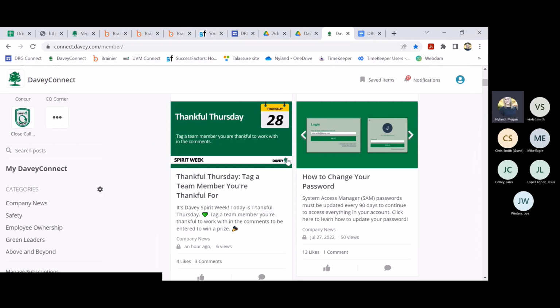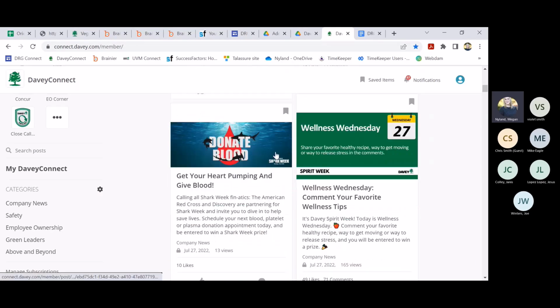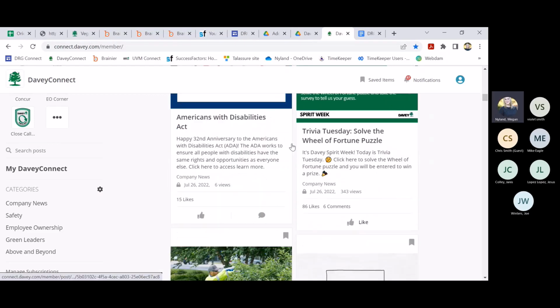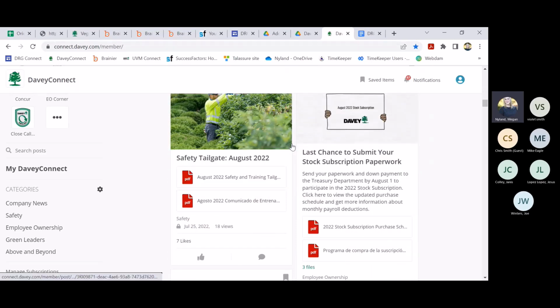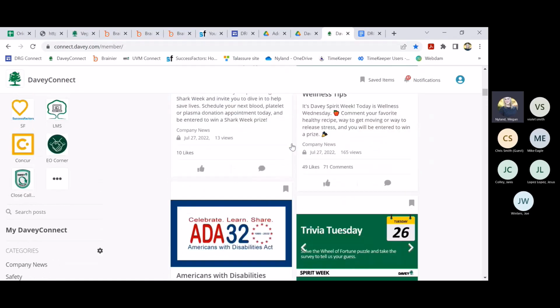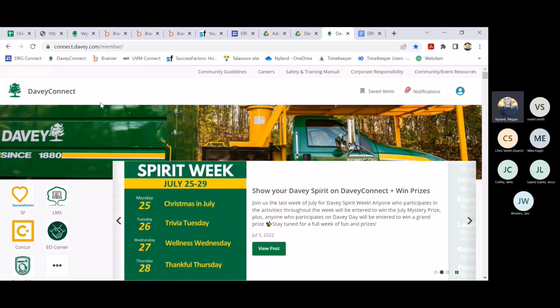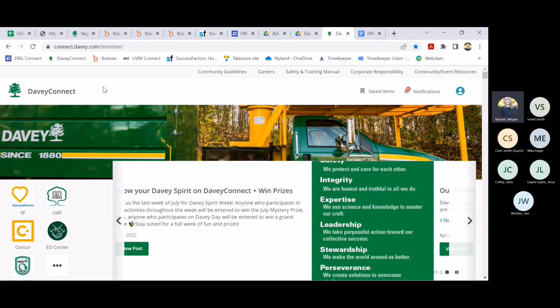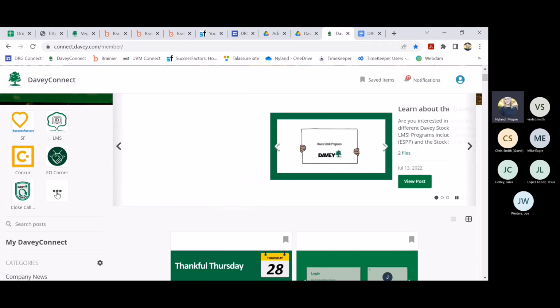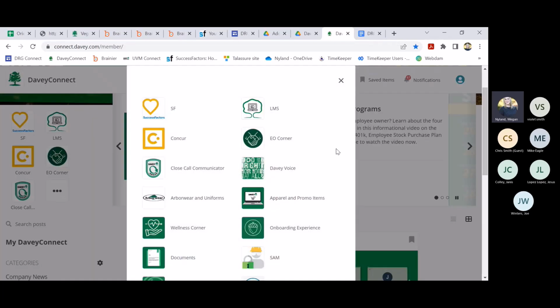things that are going on, useful information on here, how to change your password, different tips and tricks. There are contests sometimes, and announcements, different communications that they're sharing, communicating to everybody across the company. Some good resources here. On the mobile app, and as you can see here on the site on this left-hand side, there are some icons for some of the different applications. I'm going to click the three little dots so we get all of them.